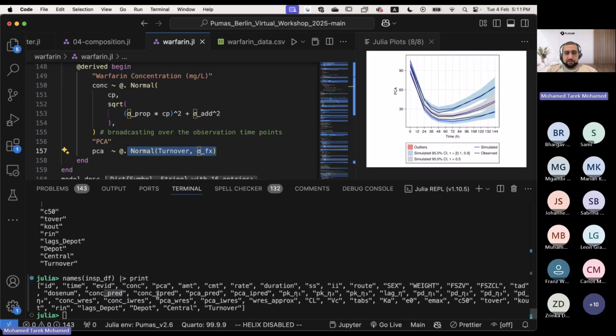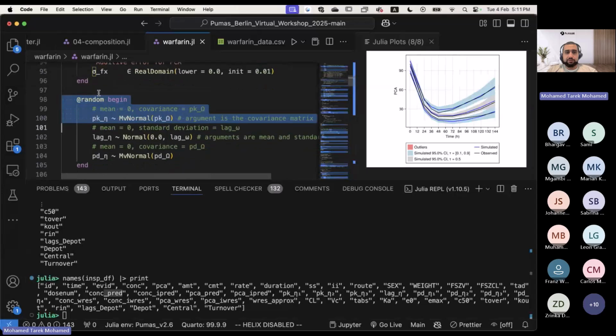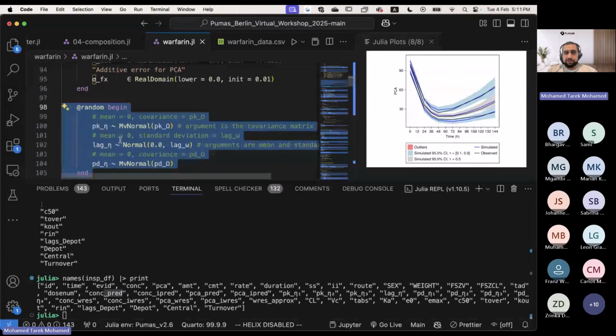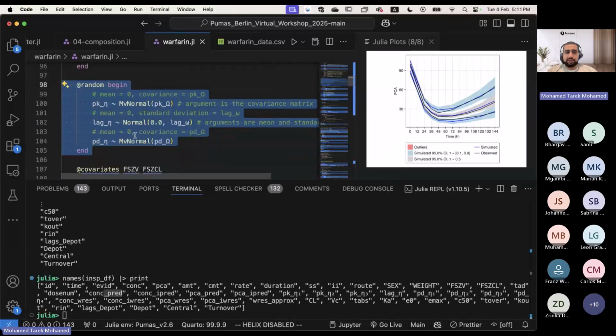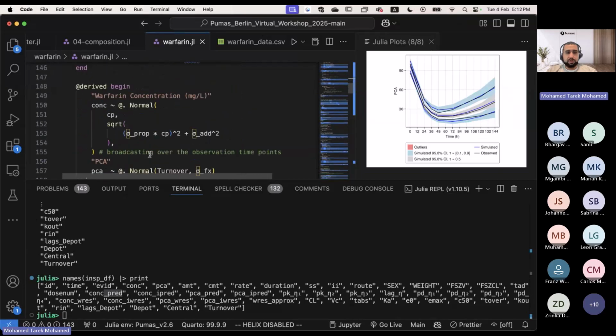And then the IPRED is also the mean value of this distribution, but the random effects are now set to their empirical Bayes estimates for each subject. And so for each subject, we find the empirical Bayes estimates coming from the fitted Pumas model, which, as I mentioned, might be sensitive to how you initialize it. But in this case, it's using the same empirical Bayes estimates at the end of a fit to make these predictions, and then it makes the prediction for each subject now.